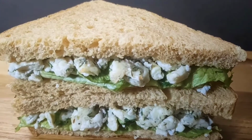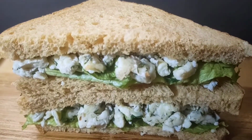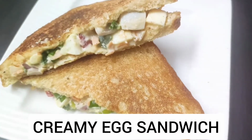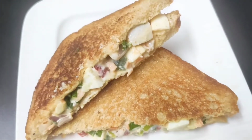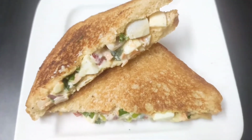So friends, do try this quick, easy and healthy scrambled egg sandwich recipe which you can pack in your kids' tiffin box also. And now let's move on to our second sandwich recipe. And our second egg sandwich recipe is a creamy one but without adding any mayonnaise, which will be very tasty and at the same time healthy. So let's get started with the recipe.